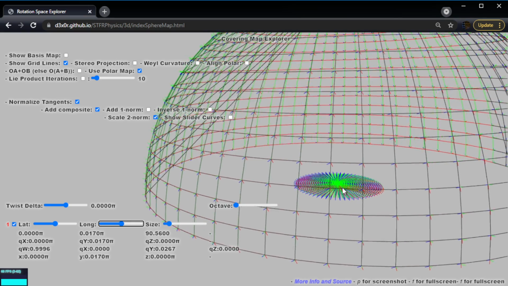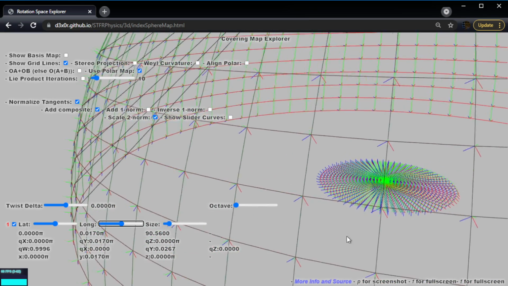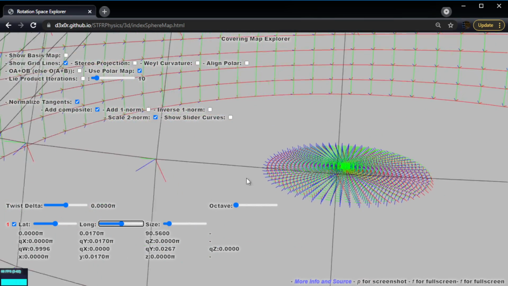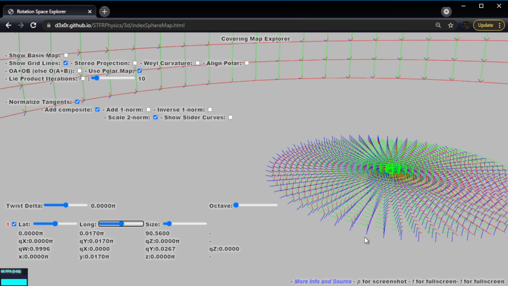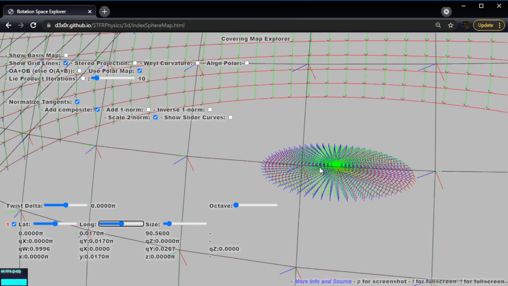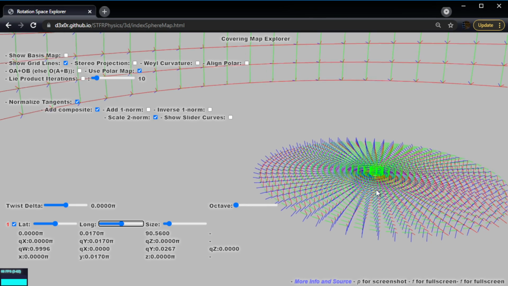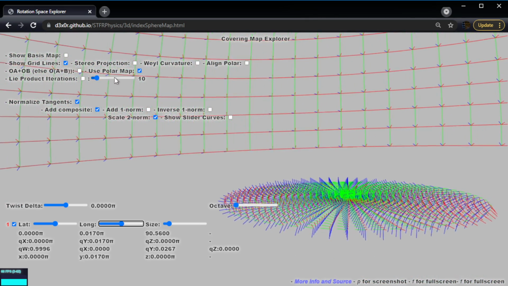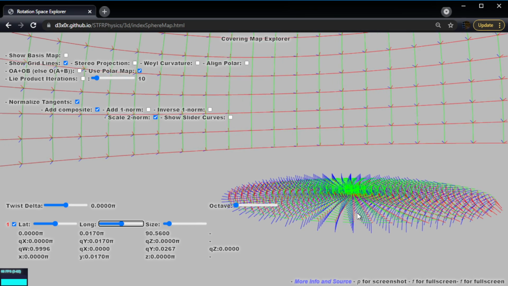Starting from this base projection, these are the points of the rotation vectors. And at each point, I also draw the relative frame. So you can see, if you find the direction frame that has this x, y, and z, then you can relate this point to this point out here. And in the center, all the y normals are up, and they rotate to 90 degrees from where they were.